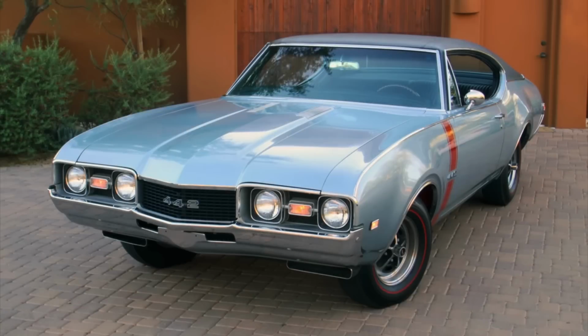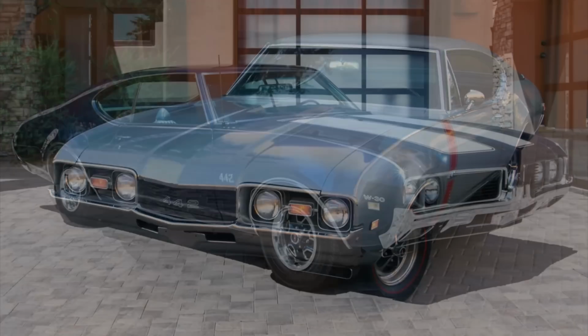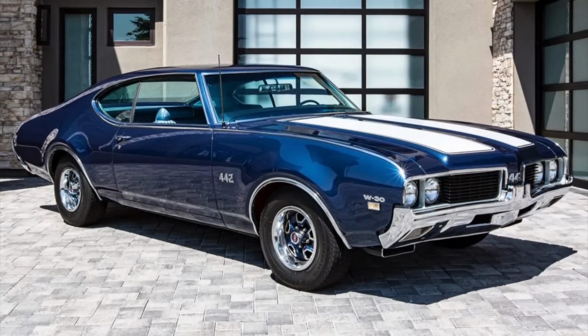Sad as it may seem, however, unlike Pontiac that had the economy-minded V8 for a number of model years, Oldsmobile's 442 had this economy 400 cubic inch V8 available just in the 1968 model year. For 1969, the engine option was dropped and you were forced into buying a premium fuel V8 if you got the 442 package. And woe is the consumer that had to suffer through such a terrible experience.